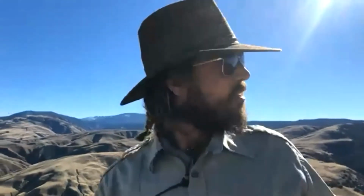We have wild chicks that fledge. One just fledged about a month ago across the canyon from us, the Orchard Draw chick, parents 328, 216, that are real popular birds for the Friends group. 328 was soaring around earlier this morning. Hopefully he'll come back. But we have wild growth, but we also still have that wild mortality.